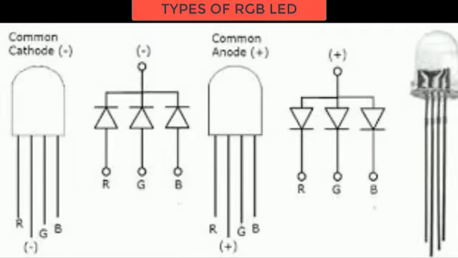As we all know, a simple LED has two legs: one is cathode, commonly called the negative pin, and the other is anode, commonly called the positive pin. Here, common anode means all the LEDs' anodes are electrically connected, and common cathode means all the LEDs' cathodes are electrically connected.